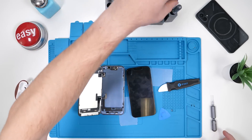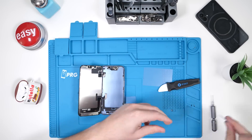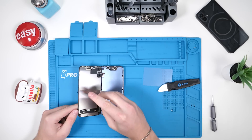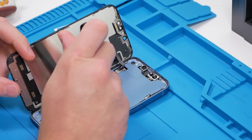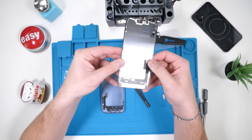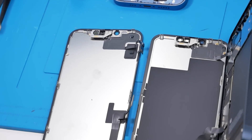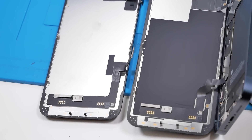We can't get in from the front, so we're going to have to remove the screen and disconnect the proximity sensor assembly and go in from the back. Unscrew, disconnect the screen, disconnect the front proximity sensor — and that is our screen. They're getting thinner and thinner every year. The screen looks almost identical to the iPhone 13's screen; they might even be interchangeable — I'll test that out in another video.